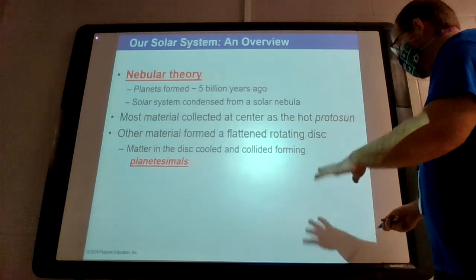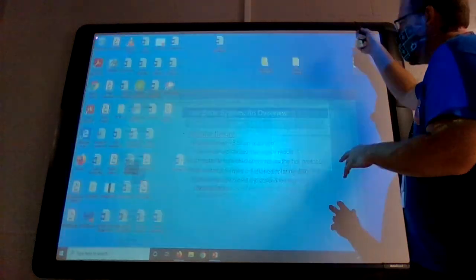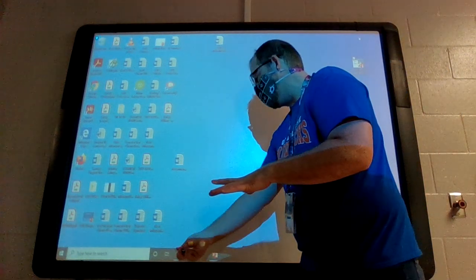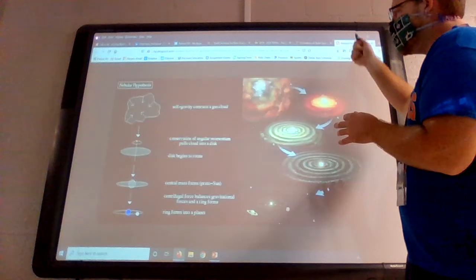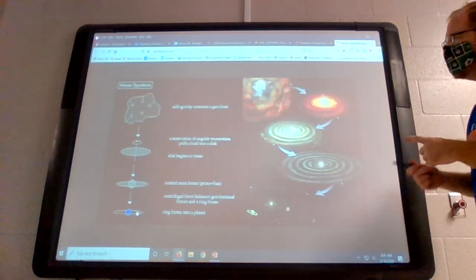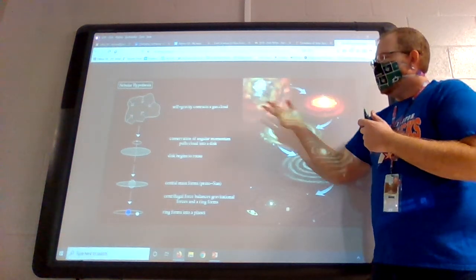So before we go through this, because this PowerPoint doesn't explain it super well, I have a couple pictures which illustrate it a little bit better. So let's go to this one first. Actually, no, sorry. Let's go to this one first. You have your gas cloud here, which they illustrate right here.